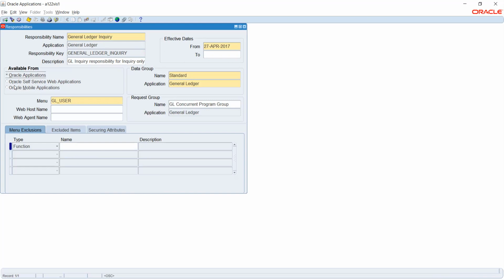When we procure this product, we will have to create a separate responsibility with the Oracle mobile application. That is when the user will be able to access the functionalities inside his own mobile. So this is part of the configuration. As far as financial products are concerned, we will not use mobile application, or we don't have any such platform for finance to access mobile applications, except expense management. That is also in the latest release, 12.2.8.